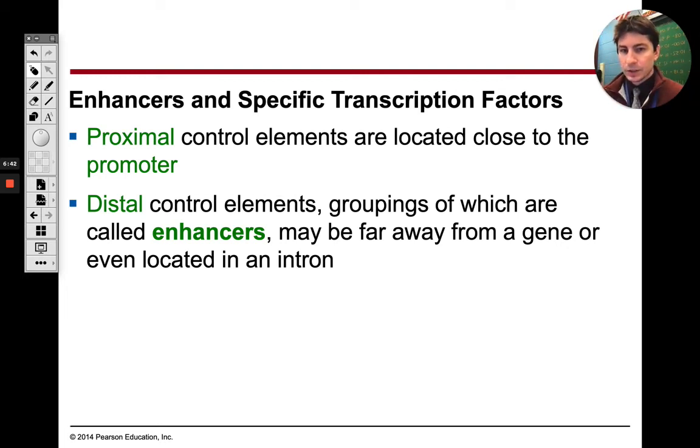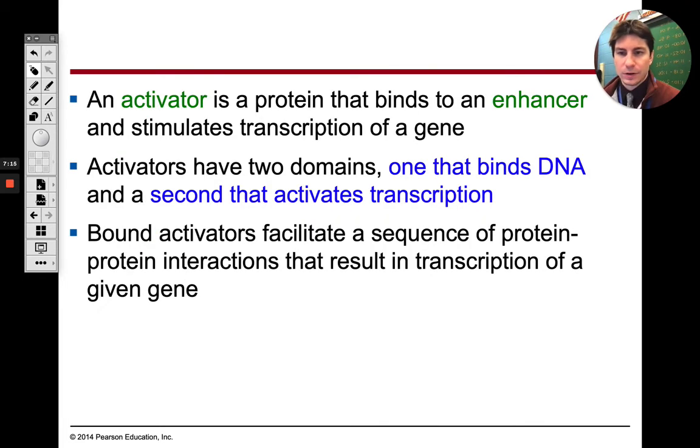But anyway, so there's different transcription factors. Some of them are going to be very close to the promoter. They're probably going to be right before. We call these proximal control factors. We are also going to have distal ones. They are going to be far away, and they're going to be a little bit different with how they're going to be used compared to the proximal ones. And as it says there, they could even be in the intron. So that's pretty far away from the promoter, because we're going to have to go through some structural genes first.